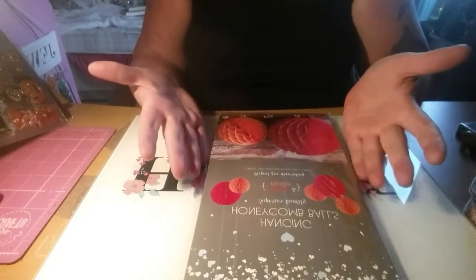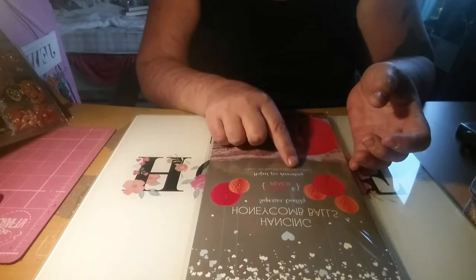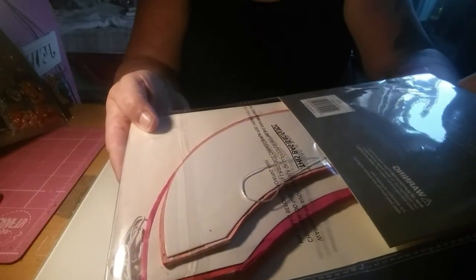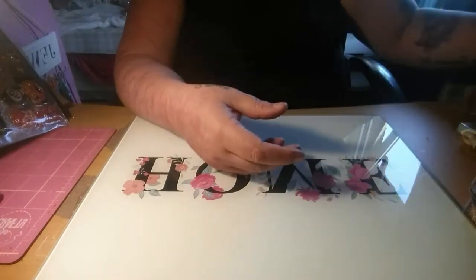I absolutely love these - I've had them in different colours but they just had this one. It's a coral and peach. It says 'perfect for decorating' - hanging honeycomb balls. They come flat and have string on them so you can hang them from the ceiling. I got those for my craft room. For a pound, they were well worth it.